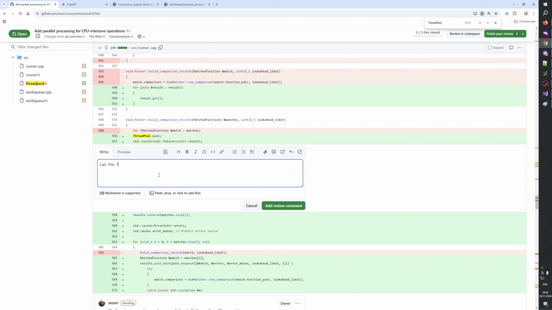Can the future only be void, or can it also return some nice data with this ThreadPool?